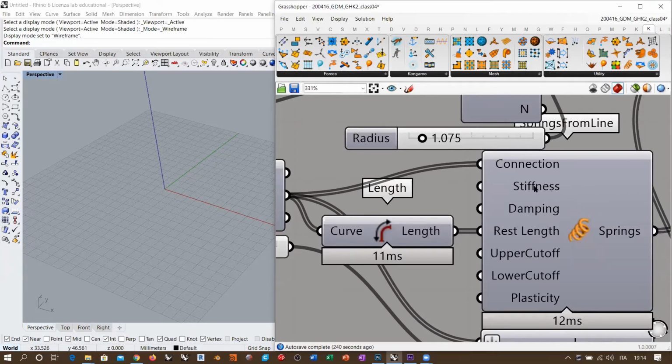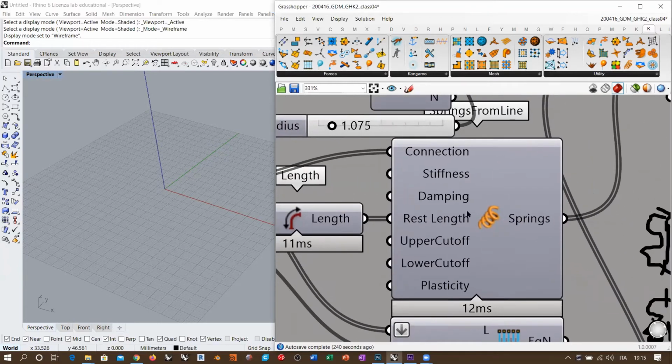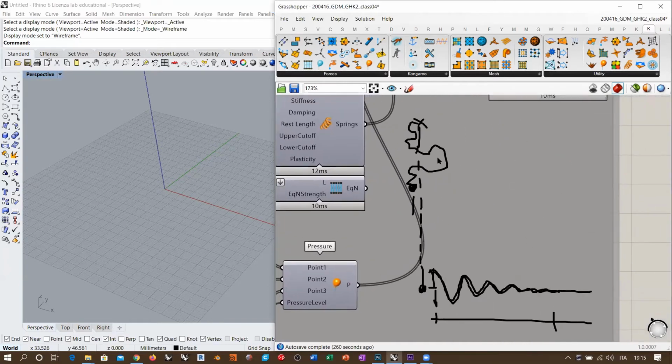Now what are all these parameters here? These parameters allow a better representation of the springs and a better behavior during the simulation. Damping. Damping is a parameter that allows to control this phenomenon here. For example, if you have a weight connected to an elastic rope, and you let the weight fall down, the elastic rope will stretch and reach its maximum length. But it won't stop right there.